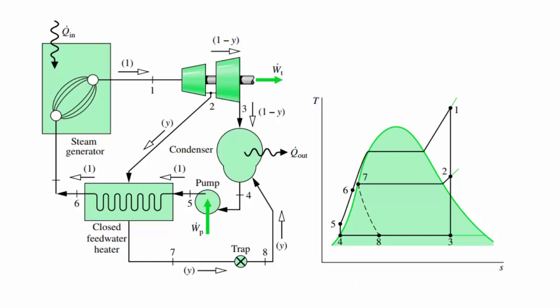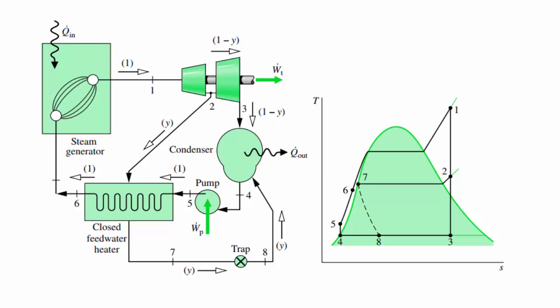As you can see, the steam from turbine 1 goes to turbine 2 and is extracted from there, and the remaining goes to the third turbine, the third stage, which is the turbine's second inlet and outlet, and it goes to the condenser, and at stage 4 it goes to the pump.